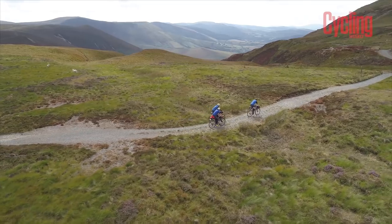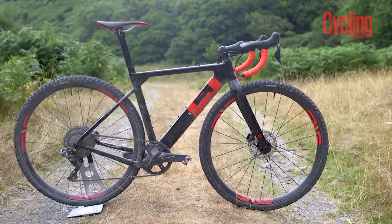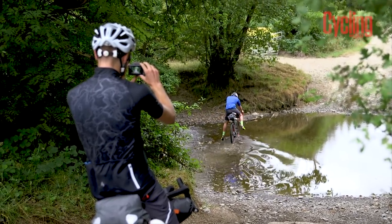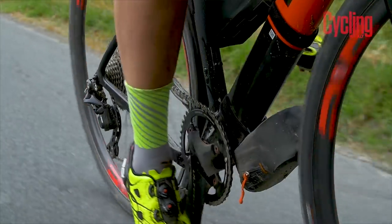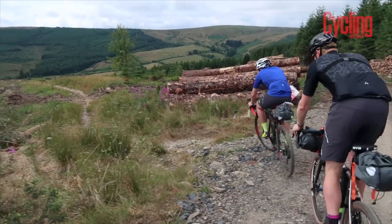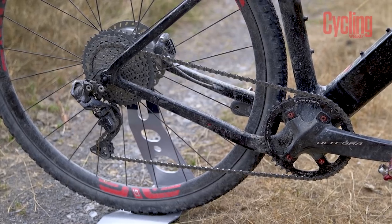The Squaro down tube is also designed to work with a bottle cage and bottle, and is supposedly designed to remain aerodynamic even with mud on it — which will be very relevant on the Wales adventure. The bike is also finished with Envy kit: Envy handlebars, stem, and the new Envy G23 wheels from the G series — G for gravel — featuring a massive 23 millimetre internal width. This specific build runs a 44-tooth 1x front chainring with an 11-42 cassette at the rear, nearly a 1-to-1 ratio, which will be essential for the 10,000 feet of climbing ahead.